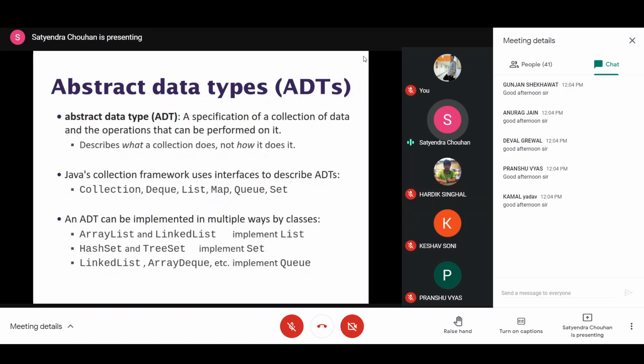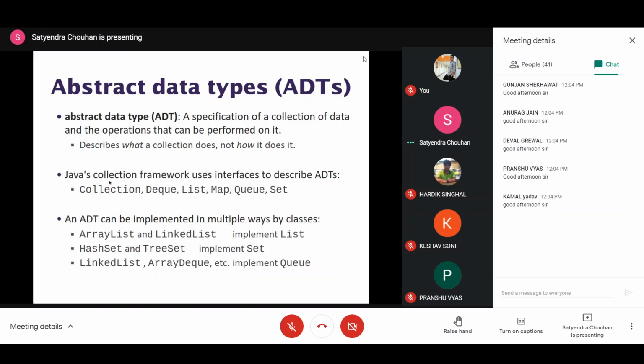So together with the data and the operations that can be performed on the data, we can call it an abstract data type. Even a user defined class is also an abstract data type.